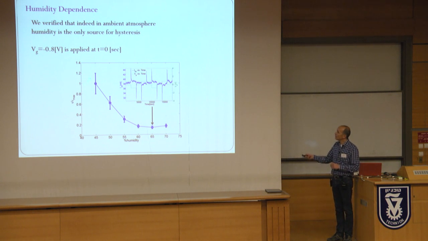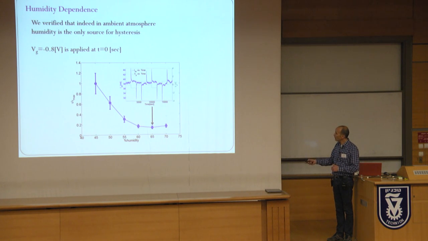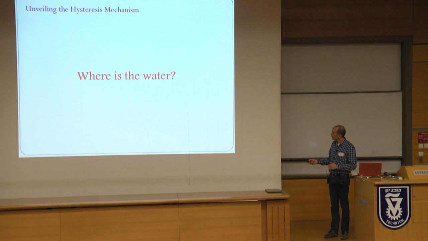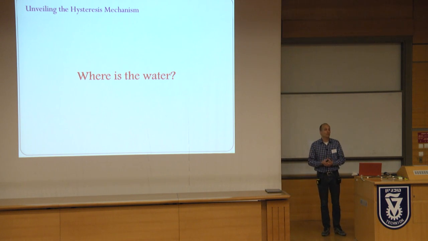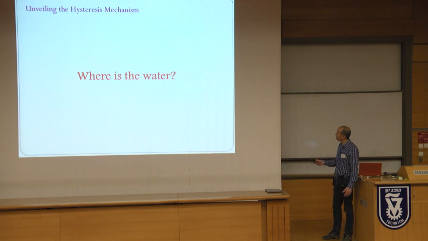So here, for example, you see the tau as a function of humidity. And you can see very interesting stuff: when the humidity is quite high, there is some saturation of the time constant. First it decreases, but when the humidity becomes smaller, the time constant increases. Of this decay, and we will return to this issue, but this is data, this is a fact that we found. So immediately one would like to ask, where is the water? This is water, it's very important, but where is it?